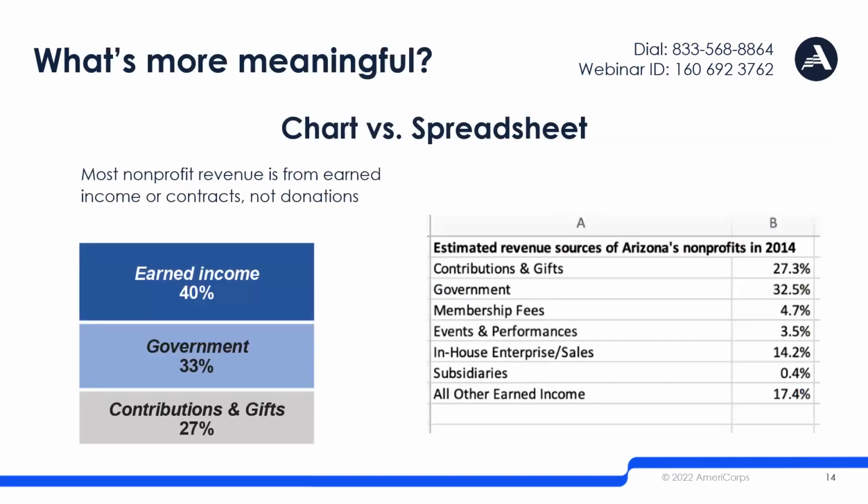This is another similar question. What's more meaningful, this chart or this spreadsheet? Different formats have different strengths and are suited to different tasks. However, when it comes to data, it's often easier to convey meaning with visual aids. Here, once again, we have information arranged in a spreadsheet. And when you compare that with a clearly labeled and intentionally defined chart, you see that the data has been arranged so that it has meaning.